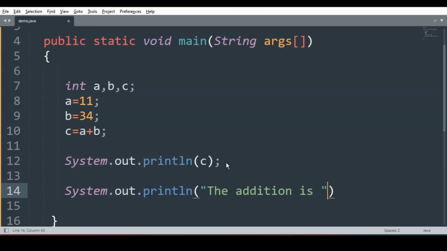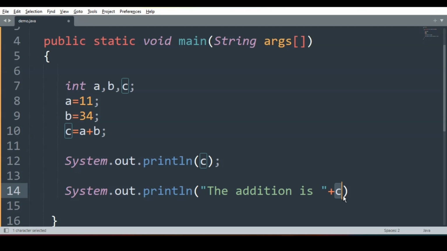So in Java, to combine a message with value, what is the value here? 45 is my value here, which is stored in which variable? Variable C. So I have to write plus C. C will be outside the brackets, plus is used to join a message with value.